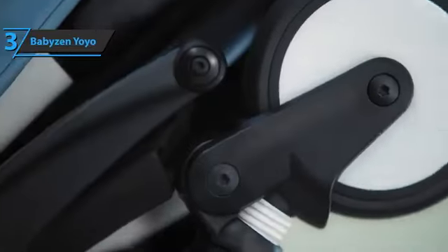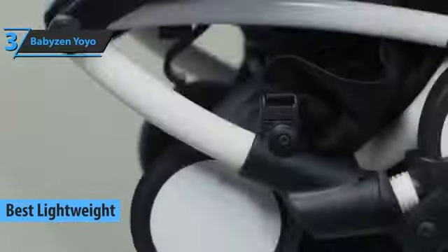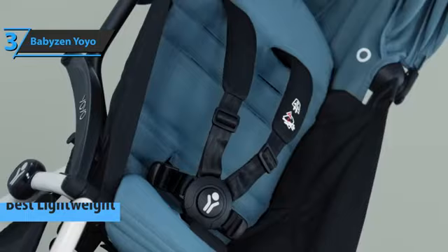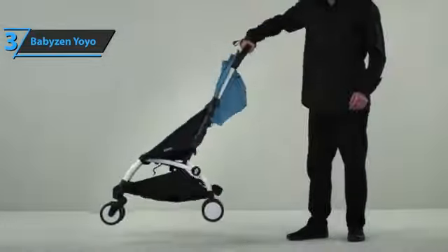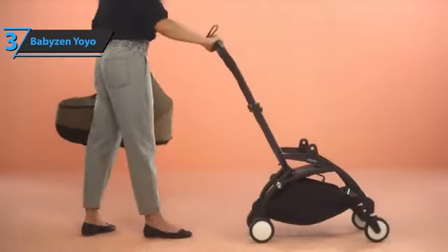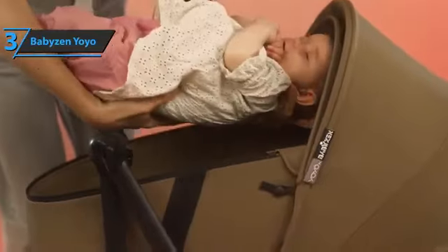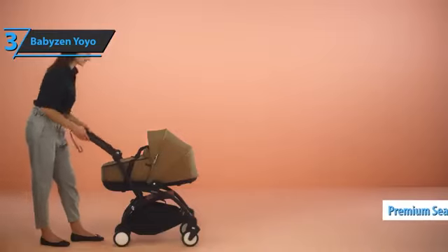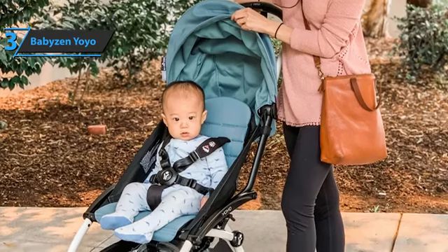The next product is the Baby Zen Yo-Yo, also known as the best lightweight baby stroller available on the market in 2023. This model perfectly solves a recurring problem that all parents have when it comes to moving with a stroller. Baby Zen Yo-Yo tries to make everyone happy — parents and children alike — by offering a quality product whose strength is its lightness and the small space it takes up. This is one of the lightest and most compact options on the market, but the manufacturer does not neglect design, quality, or comfort.